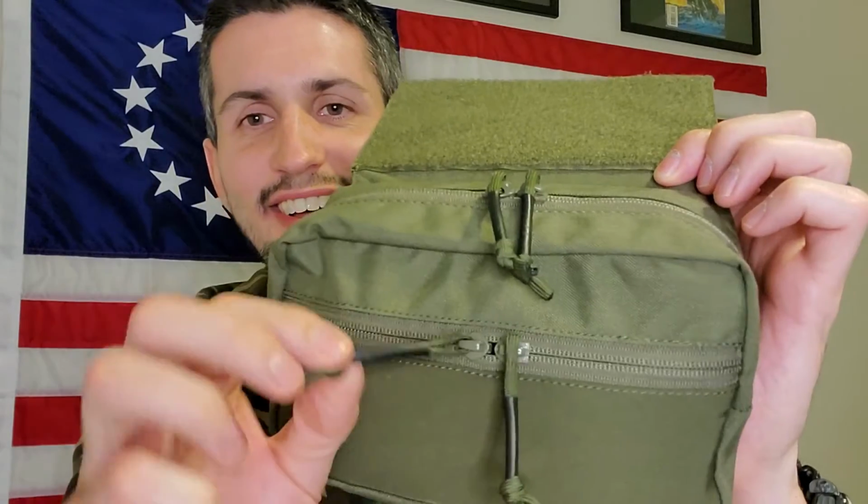Lastly, and this is also pretty nitpicky, the pull cords are this braided cordage, whereas the knockoff actually has better pull tabs.